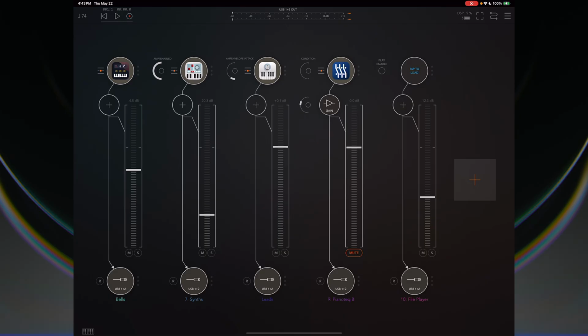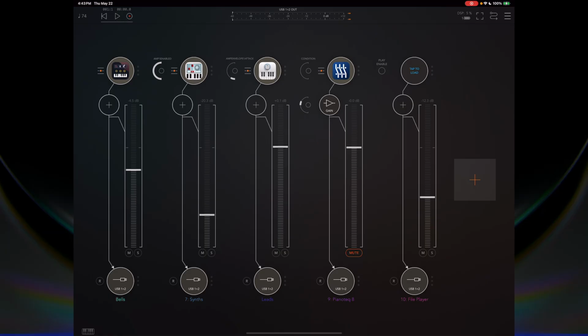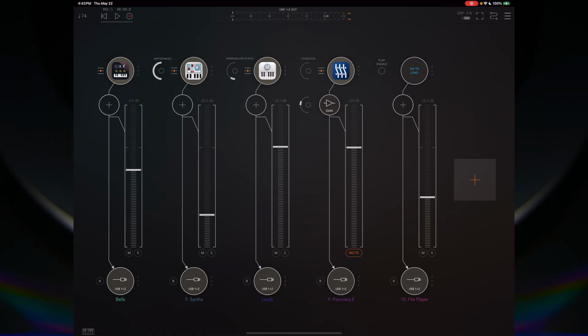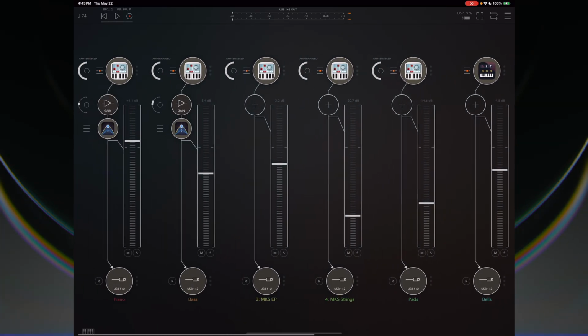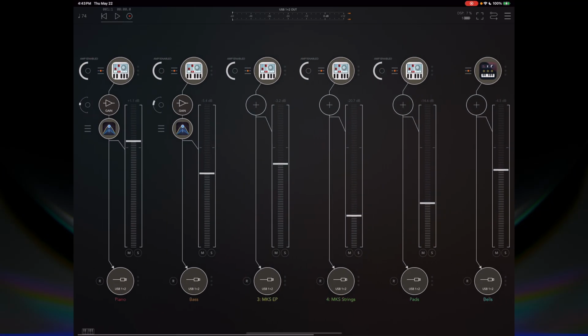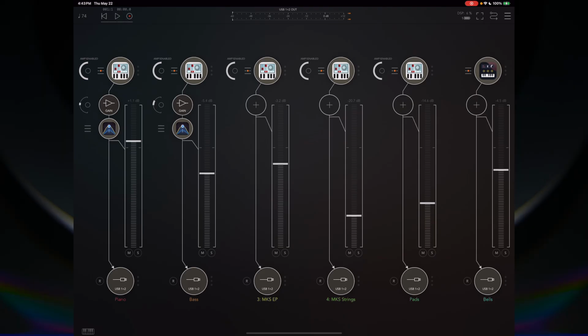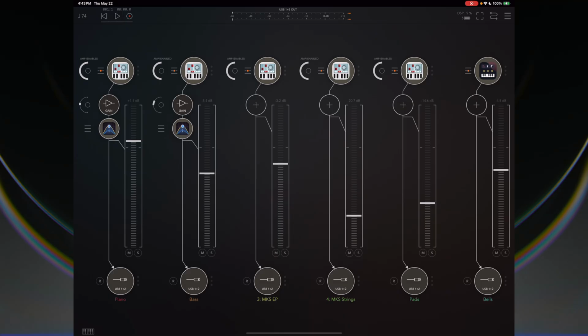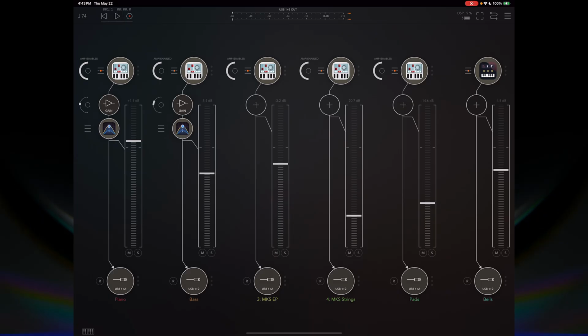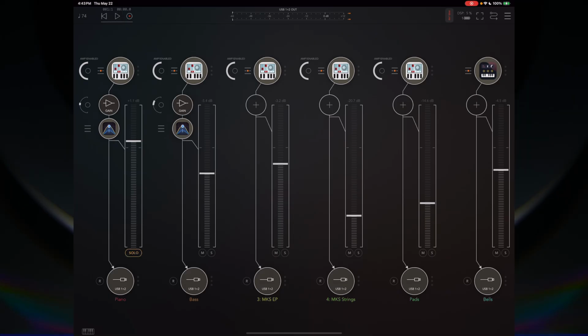Okay, so I'm going to patch a few things over to one of my smaller controllers. I think I'll put the leads and the bass over there. And then the rest of these layers, I'm going to run those off of my main digital piano here as the controller. All right, so let's solo a few things so you can hear what I have layered.